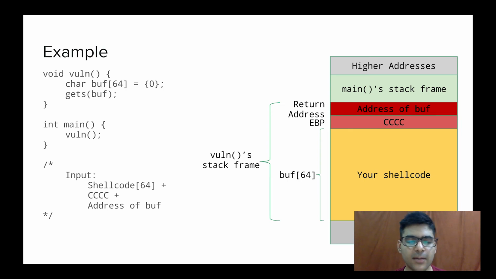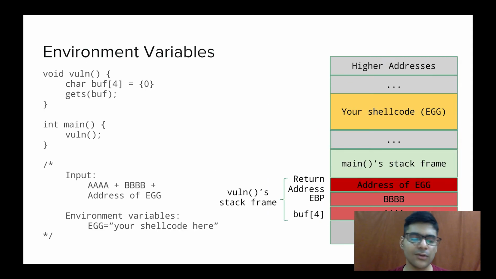Your shellcode has to be at max 68 bytes, because the next thing has to be the address of the buffer. If you override the return address with your shellcode, that would be really problematic, because it won't jump back to your shellcode, which is what you want. Most of the shellcode, the one we saw at least, easily fits into 68 bytes. So that's not a problem.